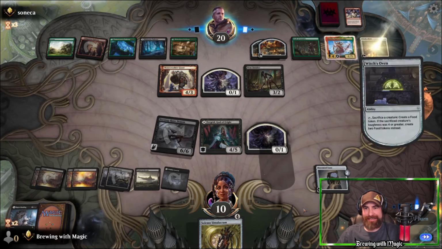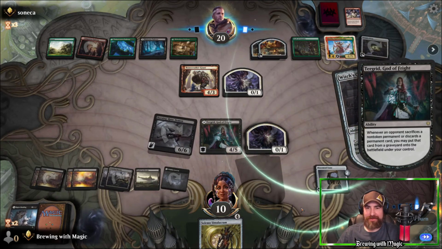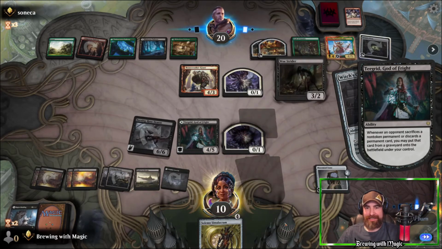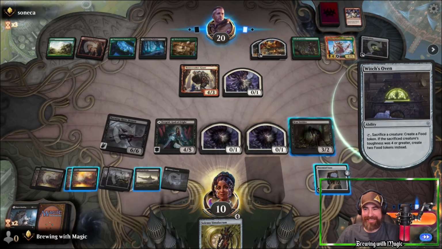Can't do anything. Okay, so they do sack it to the Witch's Oven. I'll take it back. Get another 0/1. Resolve.